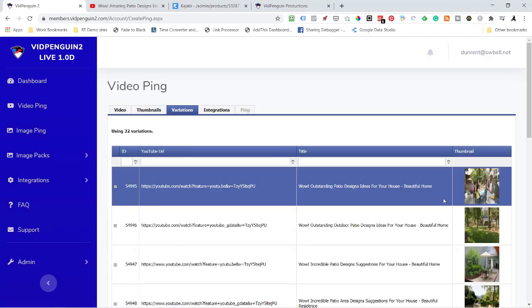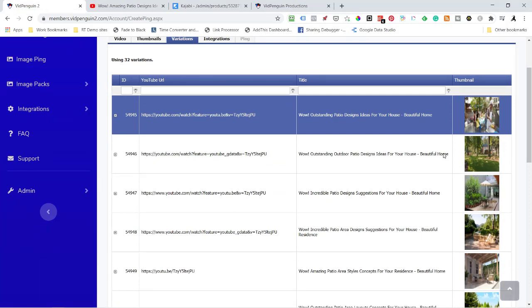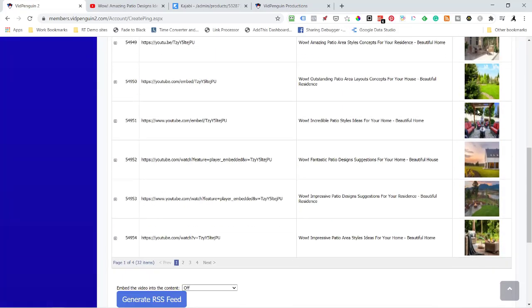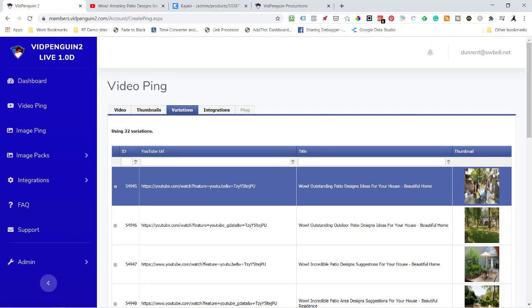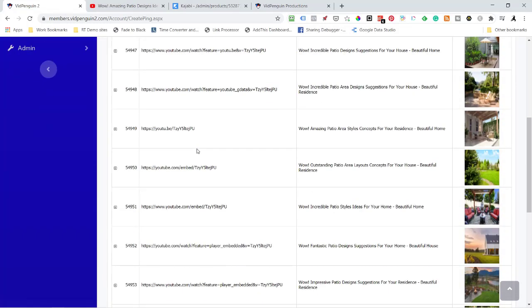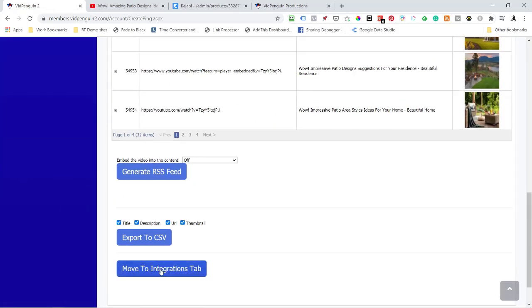Now what it's done, and I know these look skewed because of the sizing that we have on the row here, but they're actually 1280 by 720. They're just kind of scrunched together to get them on this table. But we've got 32 images in there, all good looking images. And I actually created these with Canva, using shareable images that Canva Pro had. And I'll show you on another video, you can pick them up in image packs. We create a bunch of image packs that you can choose and download into your own image pack folder. So those are good looking images, and I'm going to hit move to integrations tab.